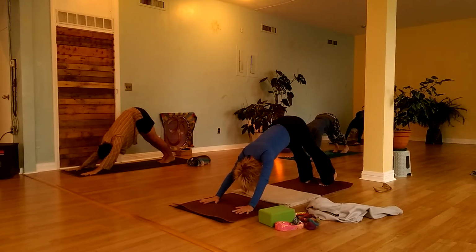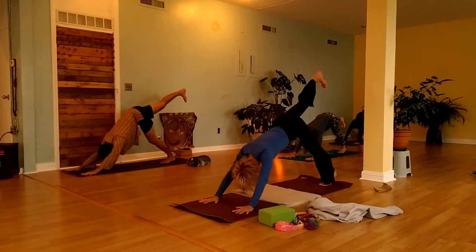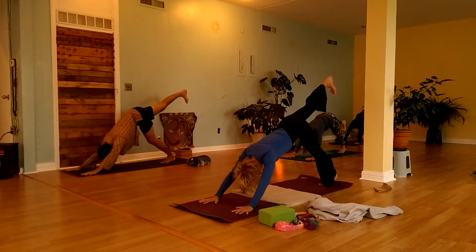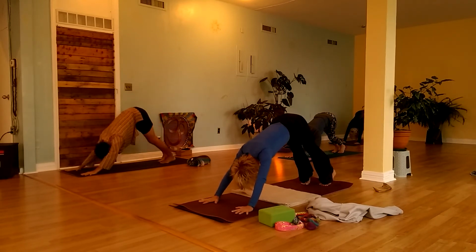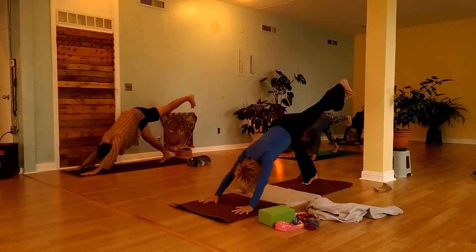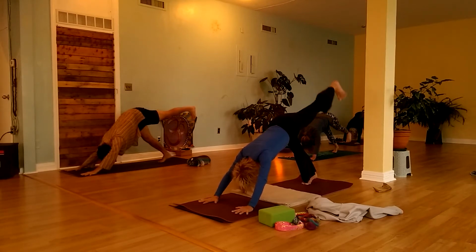Inhale, lift your right leg slowly up. Flex your foot, spread your toes. See if you can inhale that right leg a little higher and then lower your right foot down beside your left. Inhale, lift your left leg up. Push out through the heel, spread your toes. Inhale the left leg a little higher. Exhale, lower the left foot down.